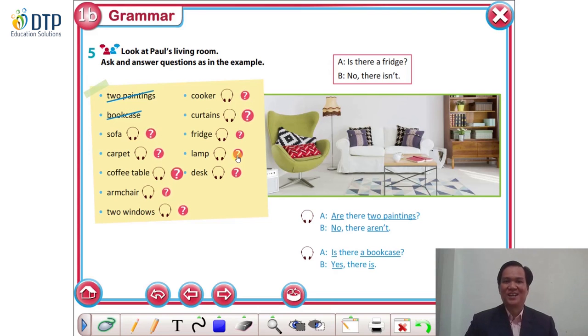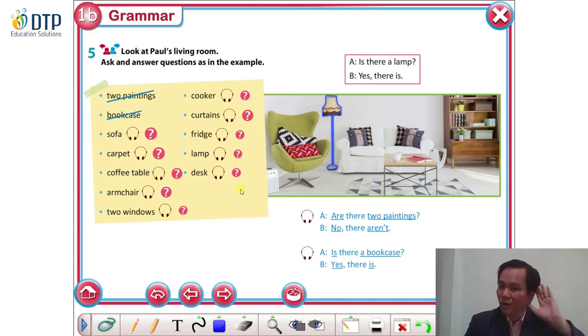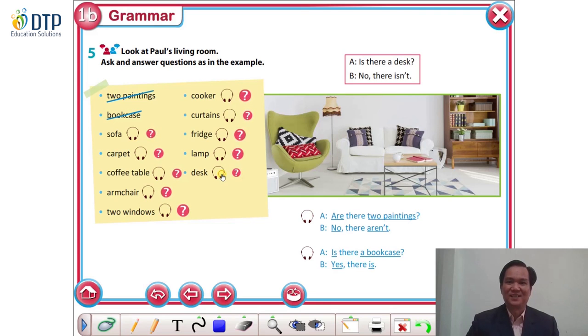Good. Now listen and check your answer. Is there a lamp? Yes, there is. And the last item. Can you see a desk in his living room? Brilliant. Now listen and check your answer. Is there a desk? No, there isn't.